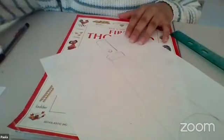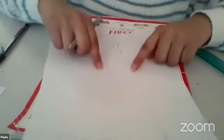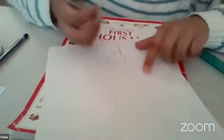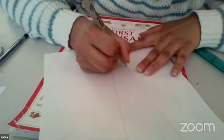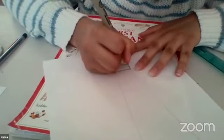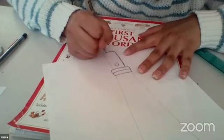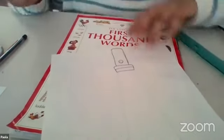Okay. Now we're going to need our pen. Ahora ocuparemos nuestra pluma. And we're going to trace everything but the light. Vamos a trazar todo. Lo único que no vamos a trazar es la luz. So only our flashlight. Solo nuestra linterna. And the button.